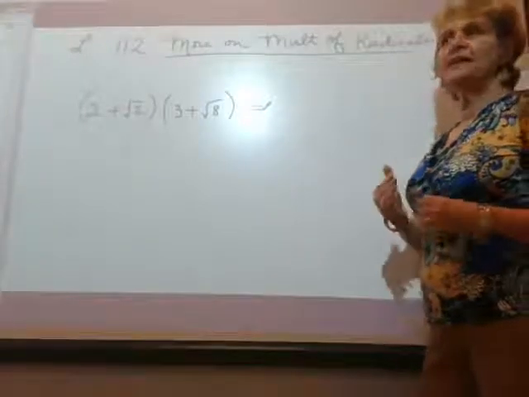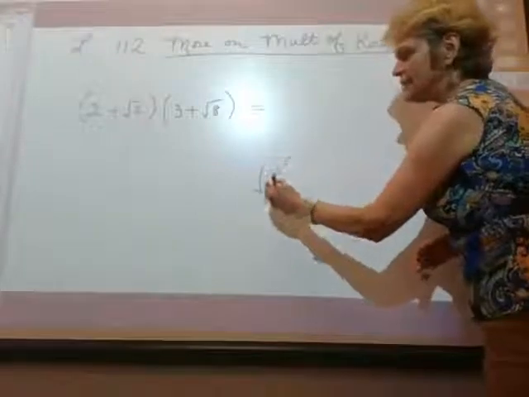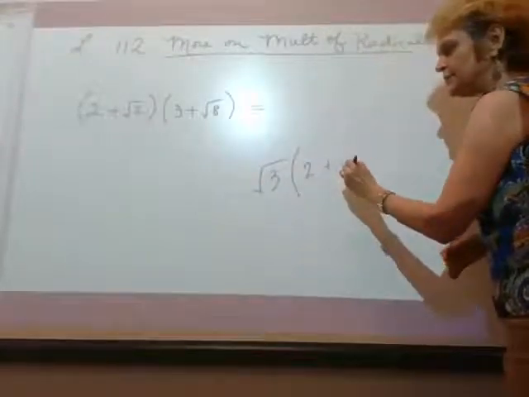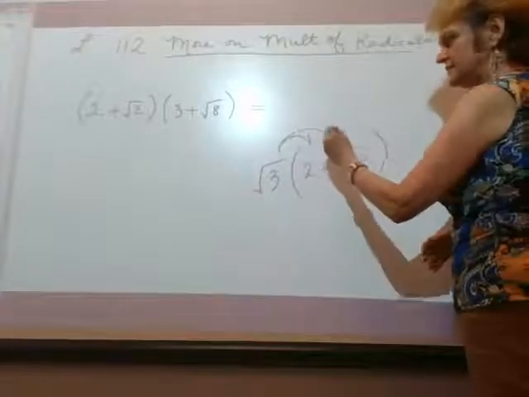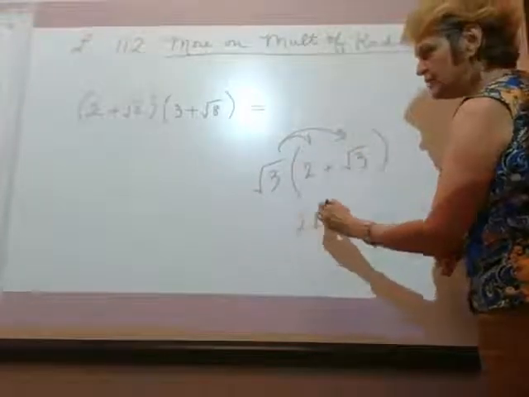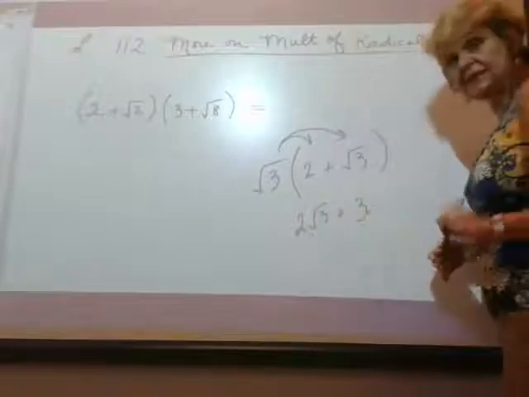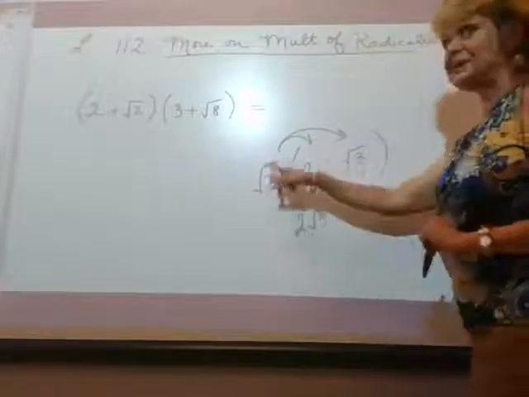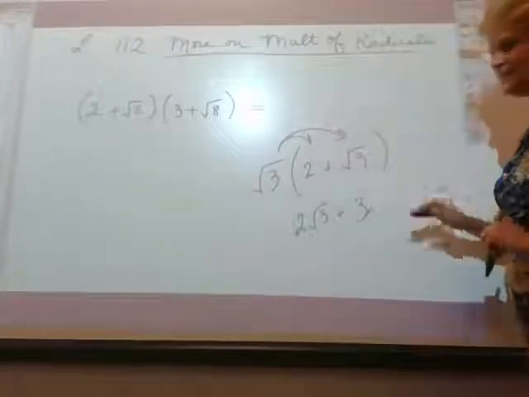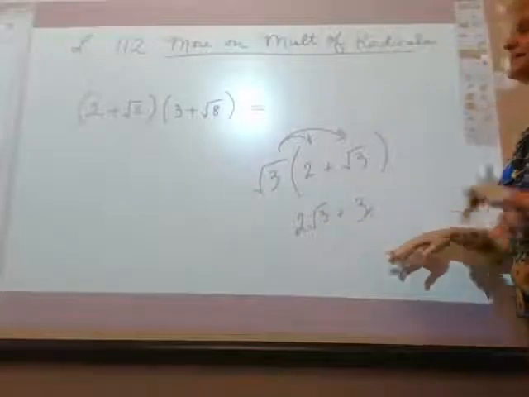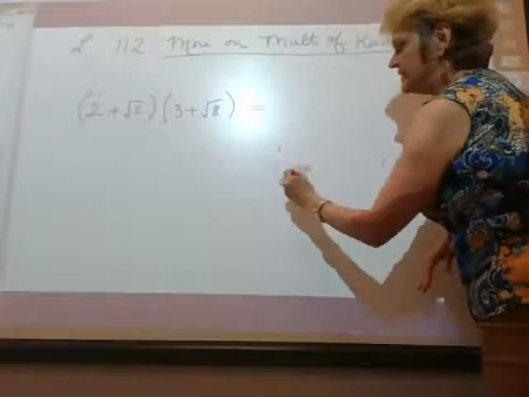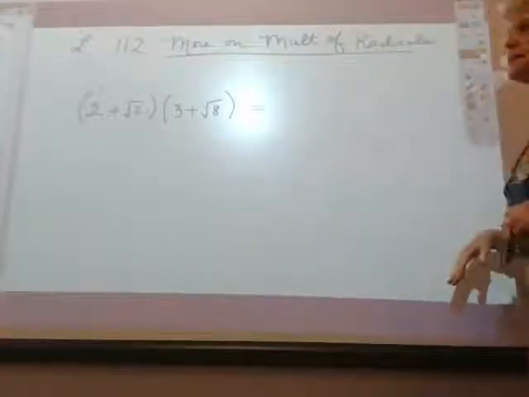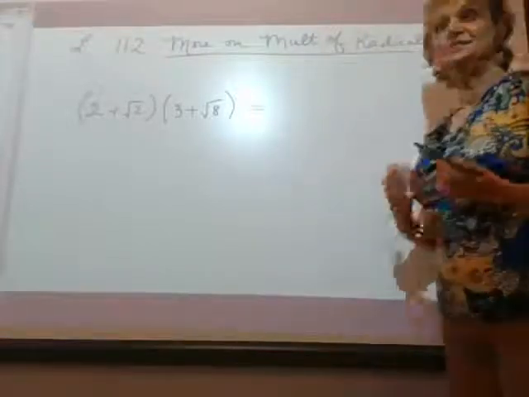So we've had radicals outside of an expression like this, and we've distributed. Okay, so this was 2 radical 3 plus 3, right? Because radical 3 times radical 3 is 3, right? Can't combine these, they're not like. So we've done that. And today what we'll be doing is taking binomials that have radicals and doing FOIL.